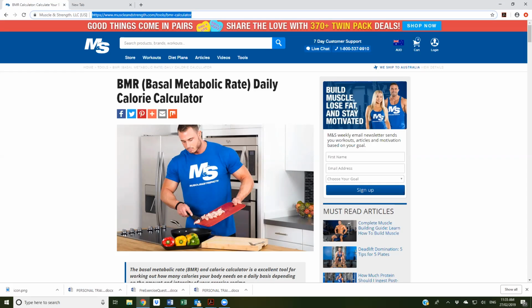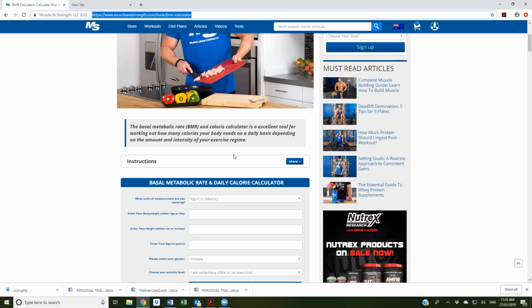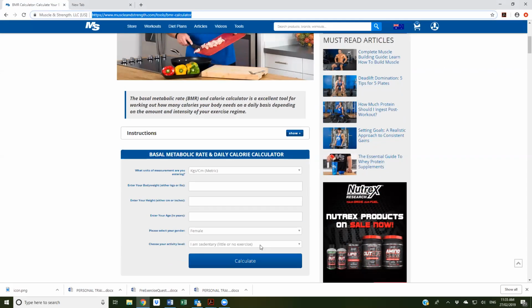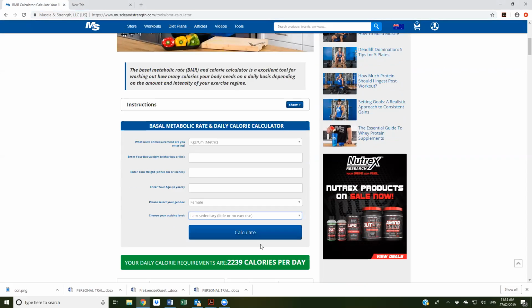Our basal metabolic rate is basically the amount of calories that you use on a daily basis. So the amount of calories you burn on a daily basis doing the activities that you do, breathing, thinking, working, whatever. We've got a little activity level tab down here. It gives you a better estimate, I guess. And this is where we always start.